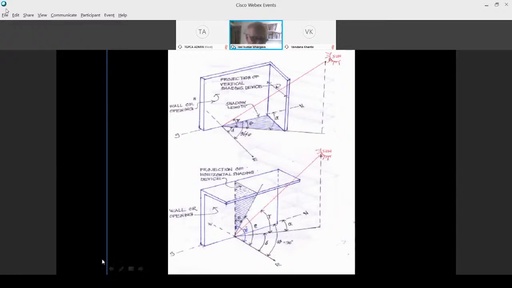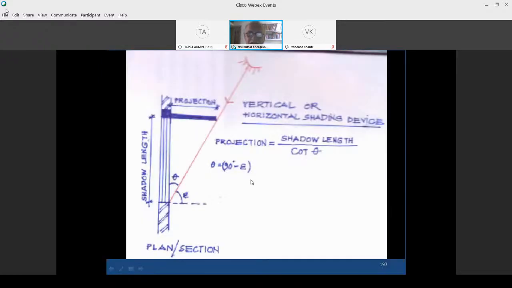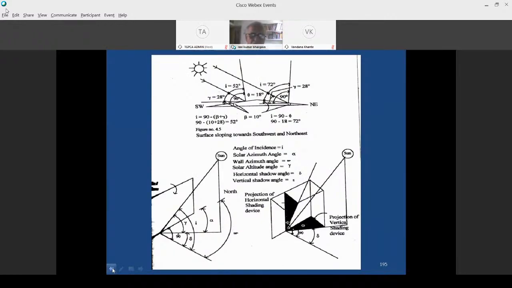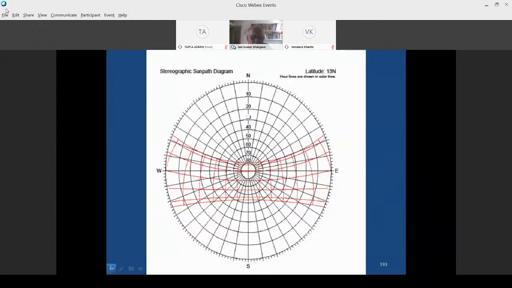Okay, let us go back to where we were. This was required to be remembered by you, which angle is what. You have noted it down, okay? Now, friend, the vertical shadow angle I have told you, that is sigma, can be calculated with this formula. This shows the projection formula. I will tell you the formula. Yeah, here.